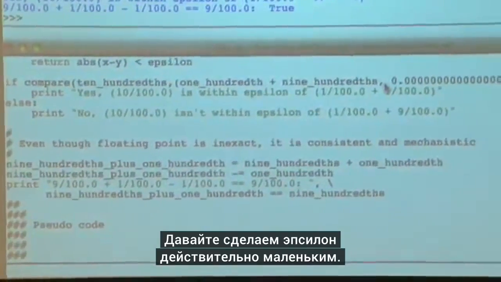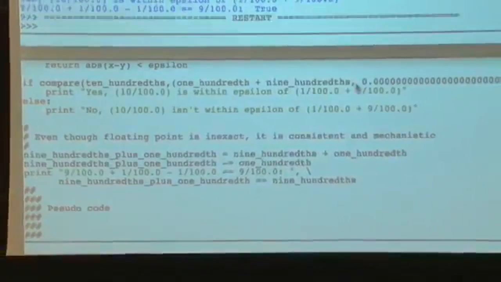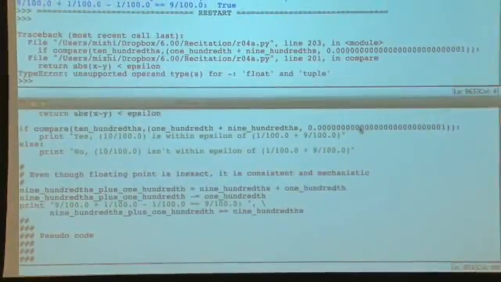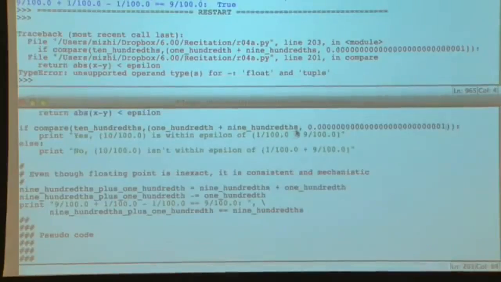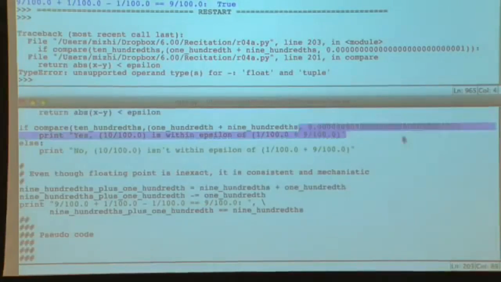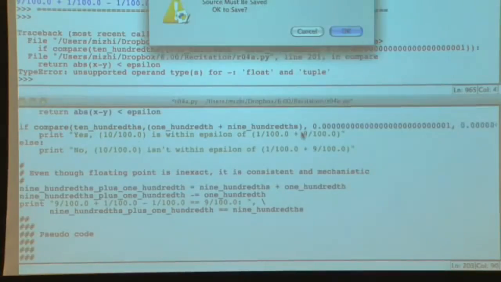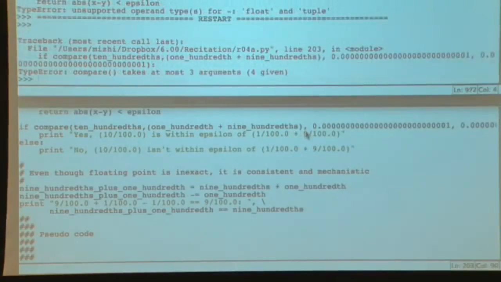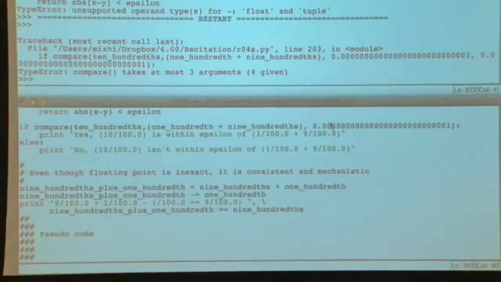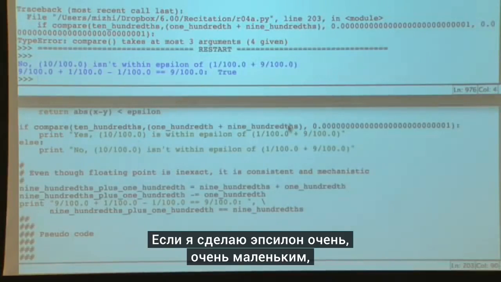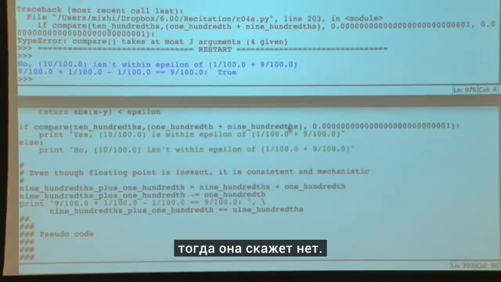Let's make epsilon really tiny. So if I make epsilon really, really tiny, then it's going to say no.